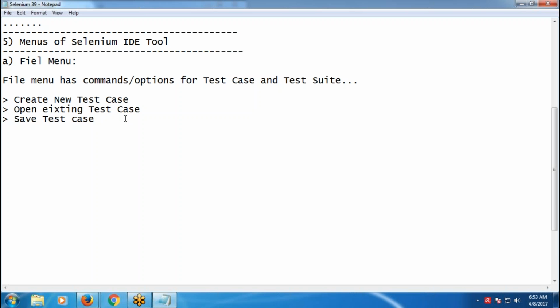It has a presentation layer as well as a processing layer, but no data storage layer. Then how does it store its test scripts? On the hard disk only, using file format, not table format. Selenium IDE doesn't have any database. Okay. Save test case.